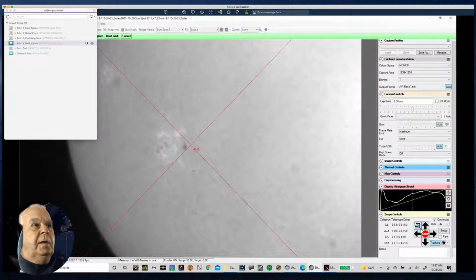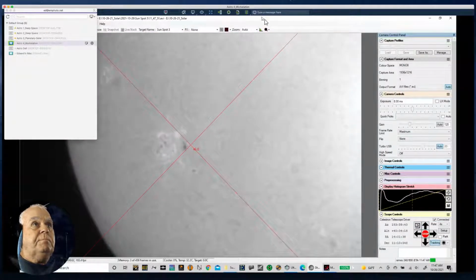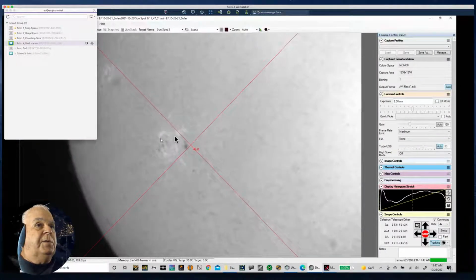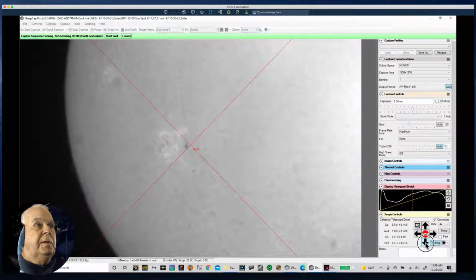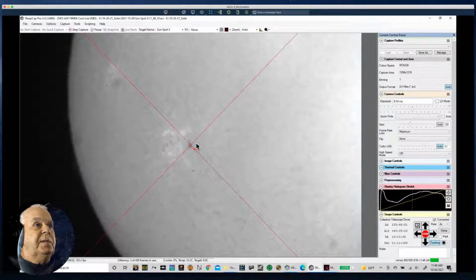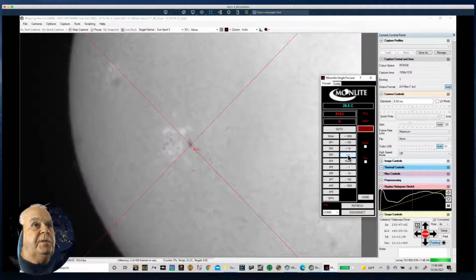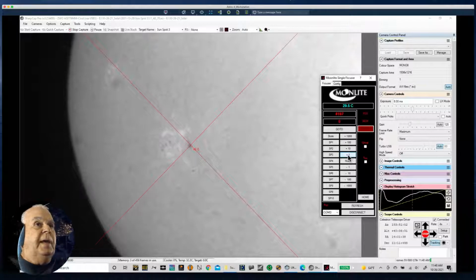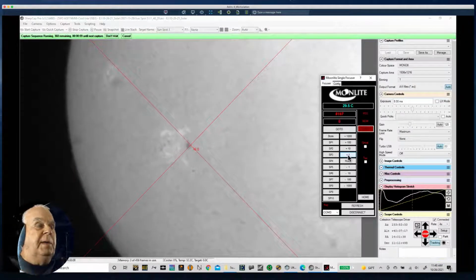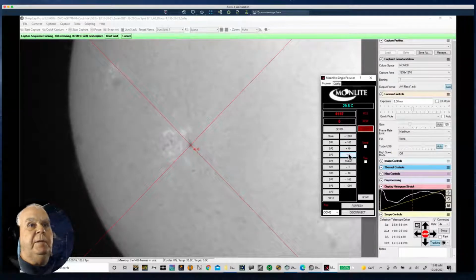There we go. This is the area of the sky that I'm real interested in. I put the crosshairs there. I need to move the mount over just a bit. And so, there we go. I'm using this sunspot to center. I'm going to add about 5 steps to my focusing tube. As it heats up outside, the telescope is being affected, and I have to move my focuser out about 5 steps about every 15 or 20 minutes until it reaches some kind of a thermal equilibrium, and then I can stop fooling with it.